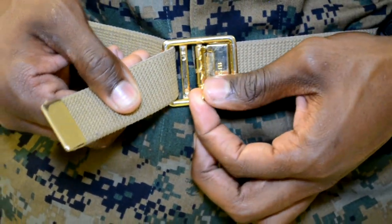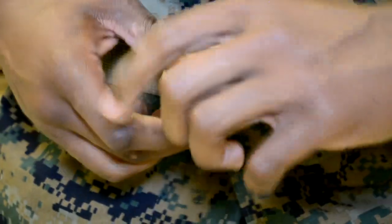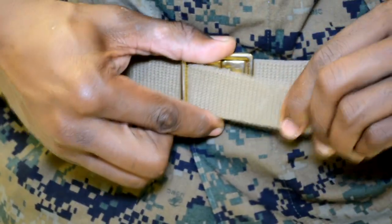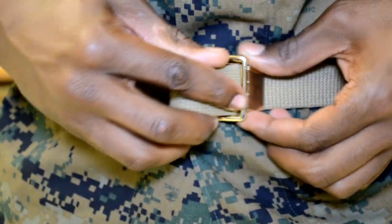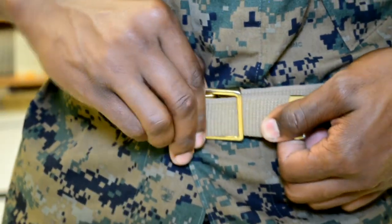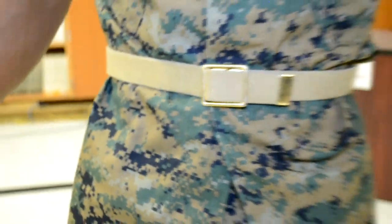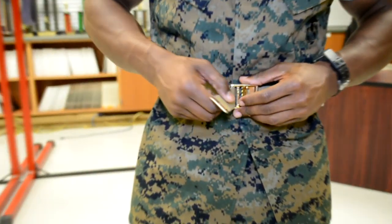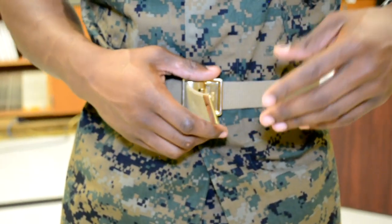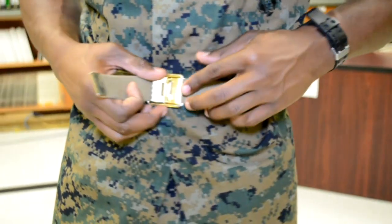So now you're going to take the teeth and you're going to clench it down. Make sure it's locked in. Pull over. All right. Now you know it's locked. Then you're going to take this tip and feed it through that third hole as such. Now once again, make sure it's locked. Now, at Parris Island, we teach the recruits that the end of your belt will be 2 to 4 inches away from the buckle.